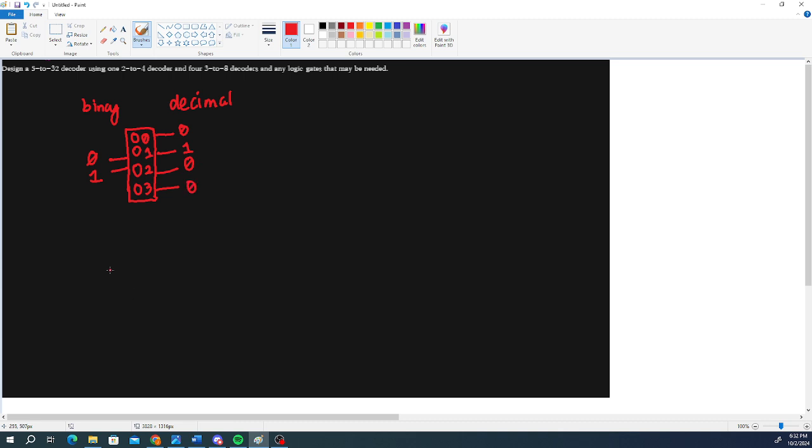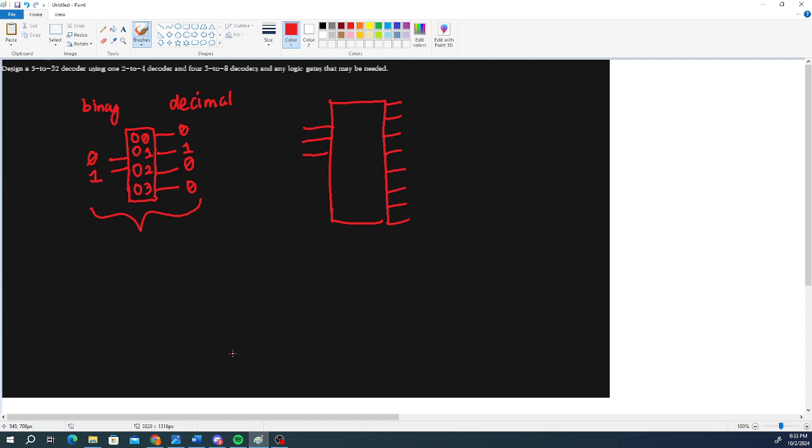So what you want to think about when you're doing this sort of problem is how can you connect this type of thing to something like a 3-bit decoder, which looks like, wait, 1, 2, 3, 4, 5, 6, 7, 8, looks like this.